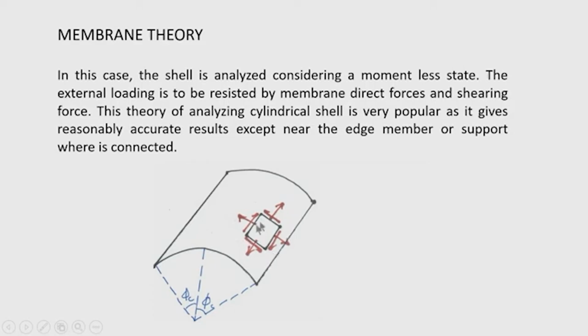These are the membrane shearing forces, and these are the direct in plane forces or membrane forces that you can see. One is in the direction of the generator, that is in the longitudinal direction. Another is in the direction of the meridian, that is in the direction of the directrix, that means tangential to the directrix curve, and others are shearing forces acting tangential at the edges. So, these are the forces in the membrane hypothesis, and we will take these forces into consideration to derive the differential equations of equilibrium. Okay.